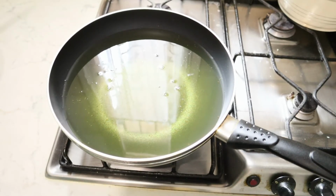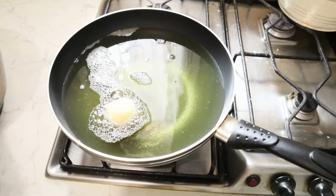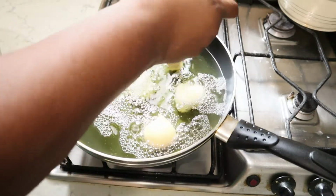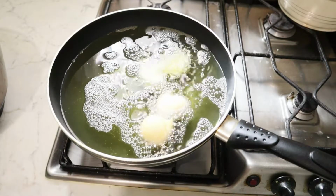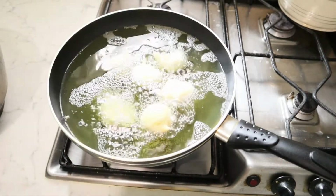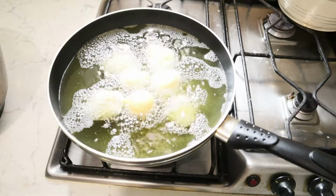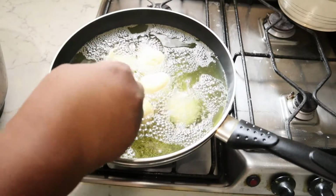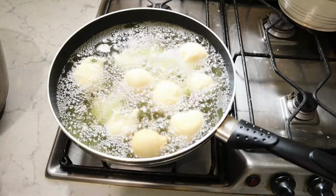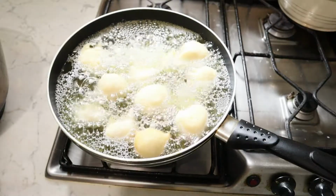Fam, as we were mixing the dough, our oil was also on fire. So far, our oil is hot enough to start frying our doughnut. Okay, so this is how it goes. You scoop from the bowl and you put it in the oil. Just scoop and drop, okay? You scoop from the bowl and you drop in the oil. This is so beautiful, fam.